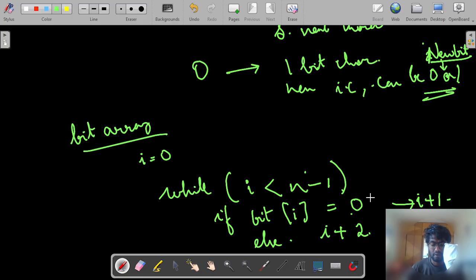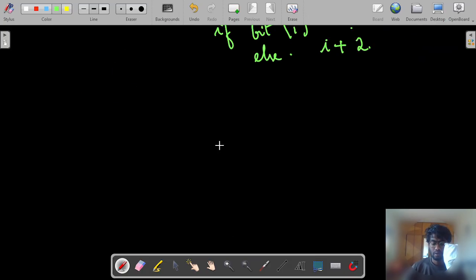And finally, once we have completed this, if i equals n minus 1, that is the length of the array, then we landed on the last bit.